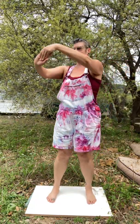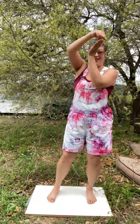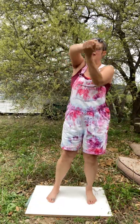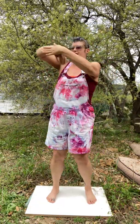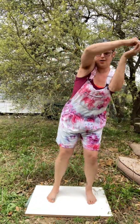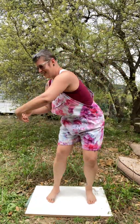So now that we've had our warm up, we're going to move on to level 0, which is getting to know our guides. And with level 0, our hands are connected. They can be connected back to back, fingertip to fingertip, palm to palm. They can shift orientation. But what matters most is that they maintain that connection because they are our guides. And as we explore the different orientations that we can put our hands in, our arms are moved. And as our arms are moved, so are the rest of us.